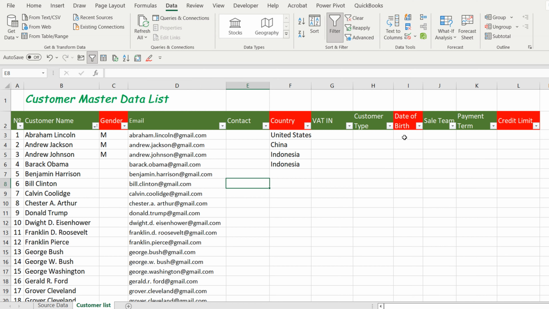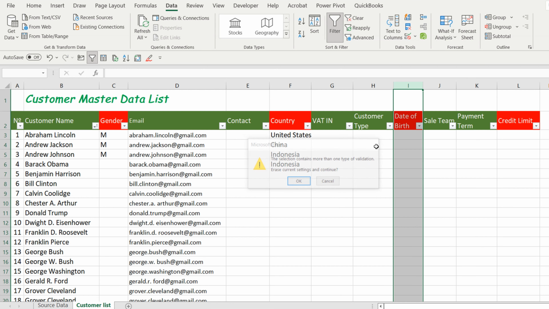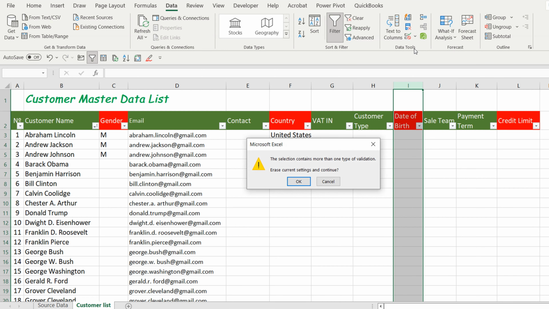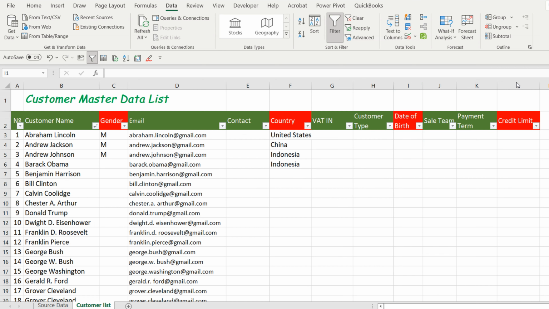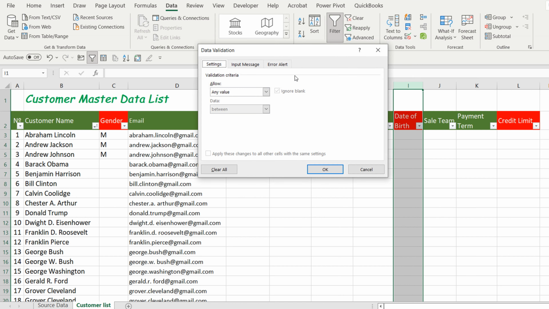Okay, we can move forward to date of birth. For some of our customer data, another concept we should control is the date. So we click on Data Validation again and choose Date.